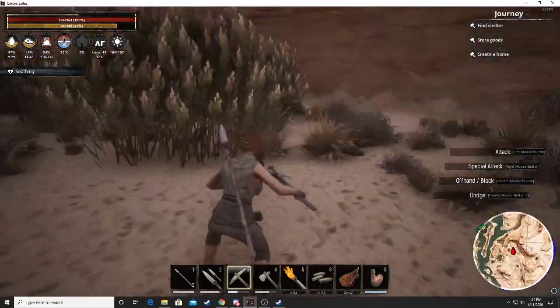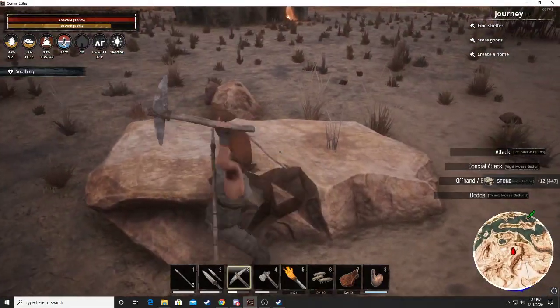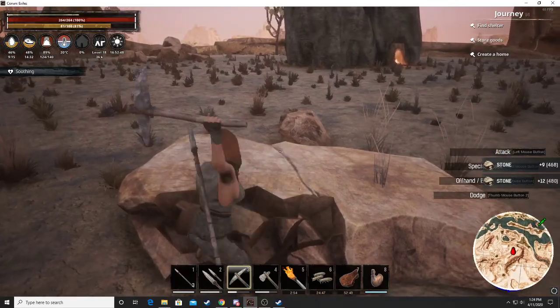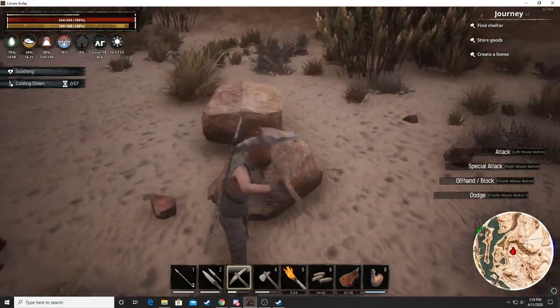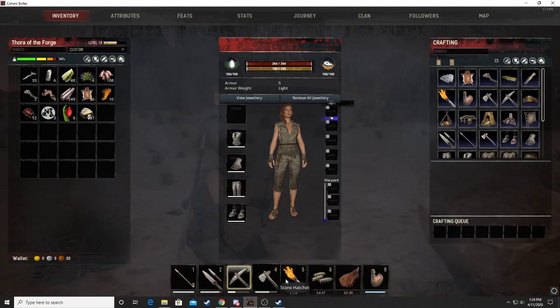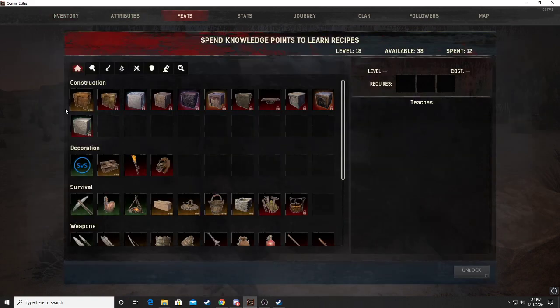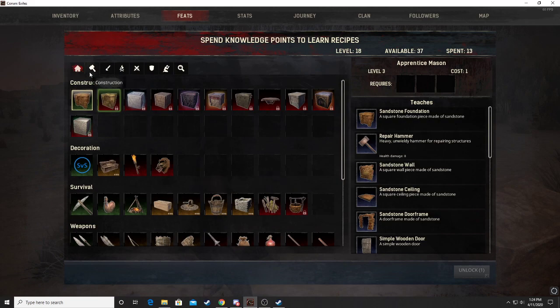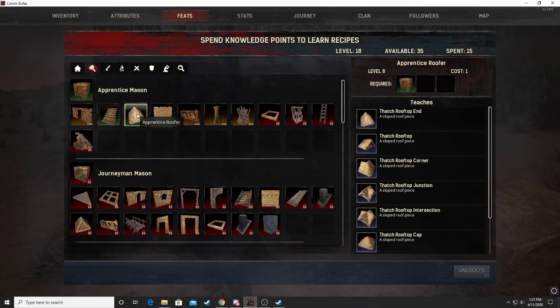So the great part about this, of course, is I have all these deer right here, so I have a steady supply of food. Just a little quick hop down there to go get water when I need it. Still good right now on water. All right. Let's see, we'll go ahead and put these up here. Okay, sandstone. Oh, I gotta take the feats first. Feats, give me apprentice mason. There we go. Go to construction. I want stair maker and I want my roofer. And that's good enough for the moment.